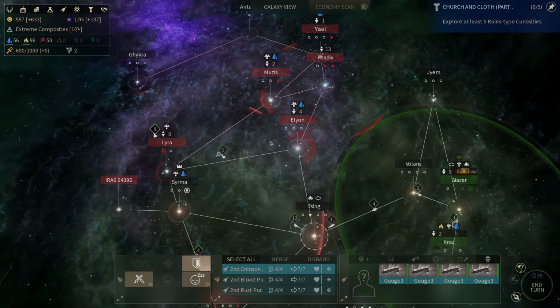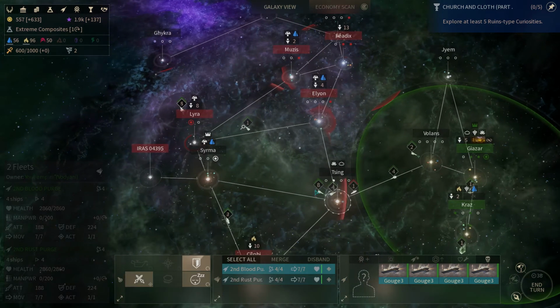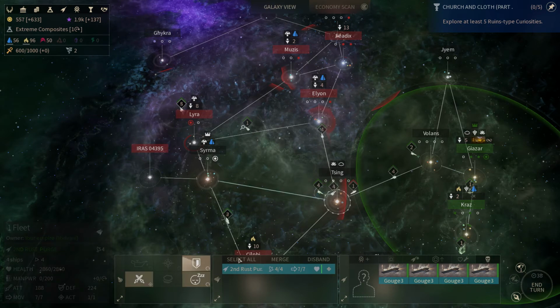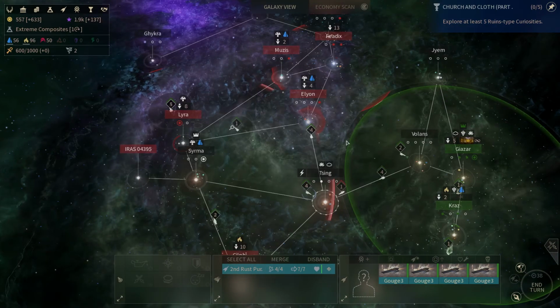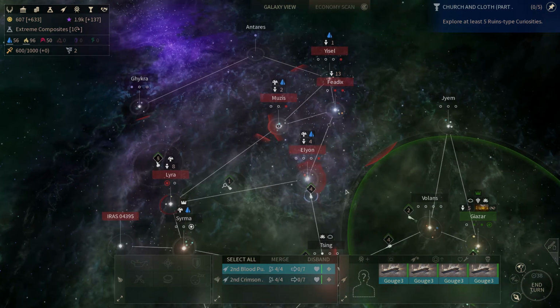Now, as for those fleets, I'm going to do exactly what I mentioned earlier. I'm going to send one to Yizo, I'm going to send one to Muses, and the last one is going to kill this pesky little ship that thinks I didn't notice it. Oh, don't worry, I noticed it. And then I'm going to send it to Elion. Actually, now that I think about it, I should do it the other way around.